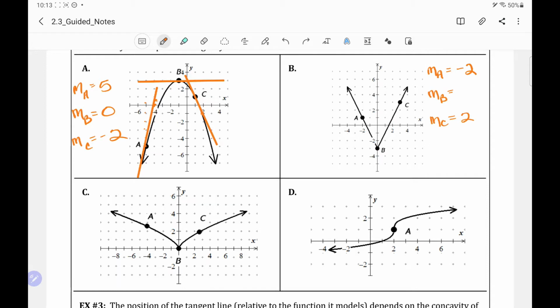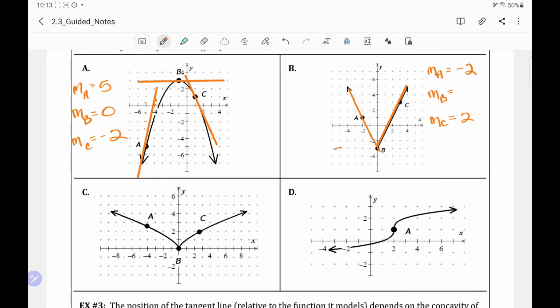Okay, for A, I've got -2. An interesting thing to notice is that this is basically a linear line, so it's going to be the slope of the line, if I could draw a straight line. So if you have a linear function, or that piece of a piecewise function is linear, it's going to be the slope of the line.